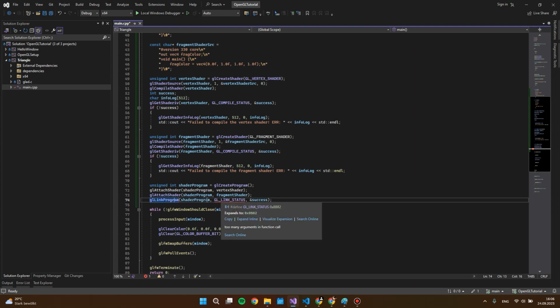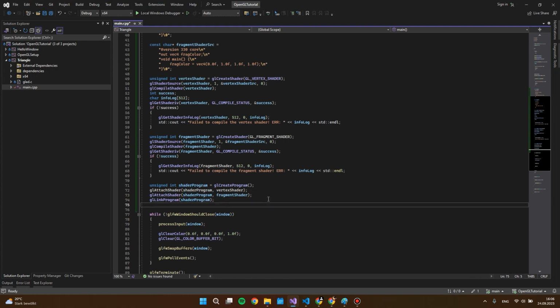Yeah, I'm sorry. We don't have to pass these two here. For glLinkProgram, we just have to link and then glGetProgramiv. And then we pass shaderProgram, and then we pass these two values here. It tries to link the program and then tries to know if something was wrong.